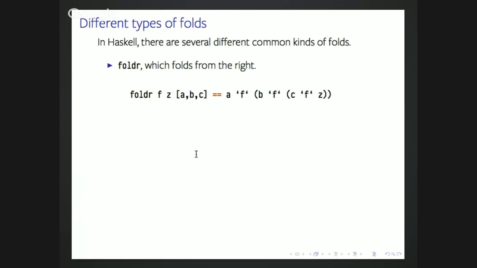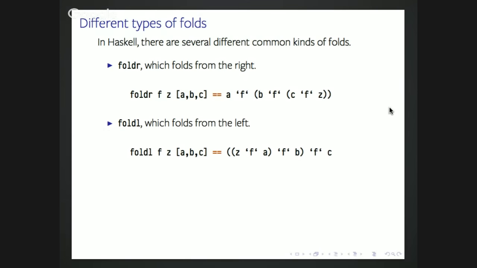Okay. So in Haskell, there are actually several different types of folds. The one we just talked about was foldr, which folds, as people will say, from the right. So if you have a foldr with some function, an initial value, and the list A, B, and C, it's equivalent to saying, I'm going to say F is plus just because it's easiest to talk about, A plus, paren, B plus, paren, C plus our initial value, and then paren, paren. There's another function called foldl, which folds to the left. So this one will take our initial value and then add it to the first element of the list, and then the second element, and then the third.